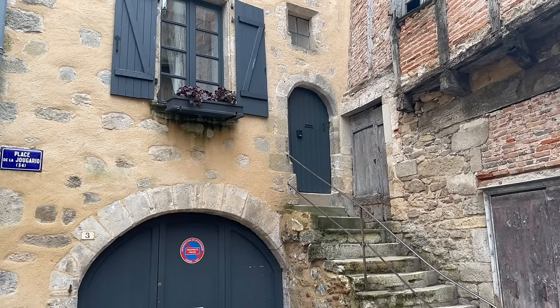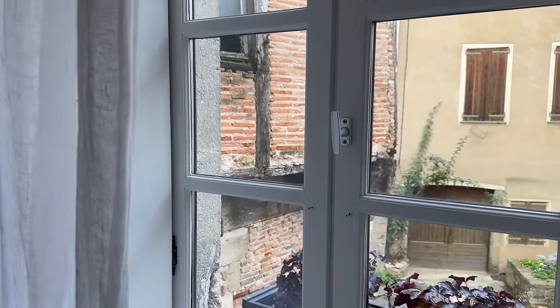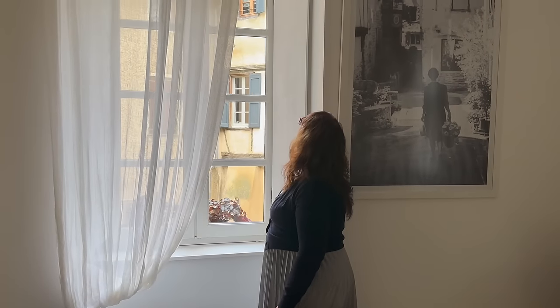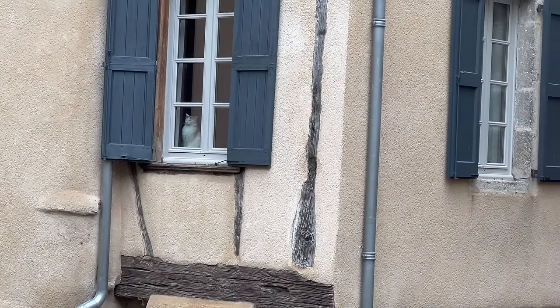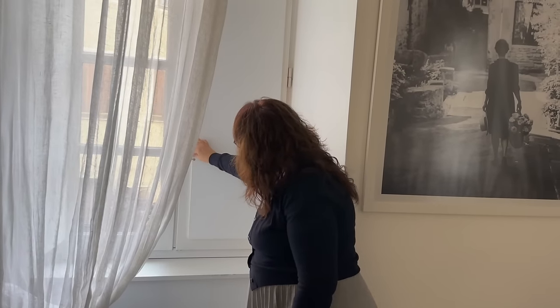But there were shutters here to have a window box. We can't shut them. And then there were no shutters on any of the other windows upstairs or anywhere else. So I came up with the idea of having internal shutters for privacy. So in the evenings, you can just shut them like that and they hook on.